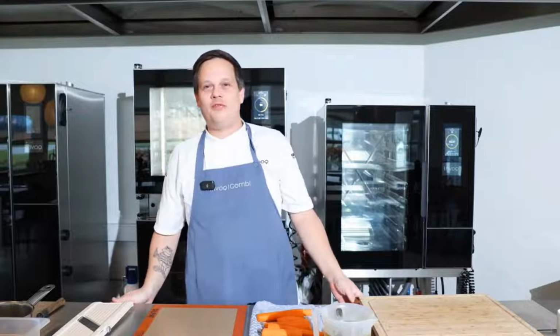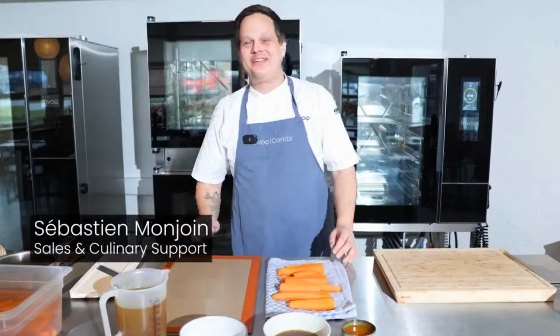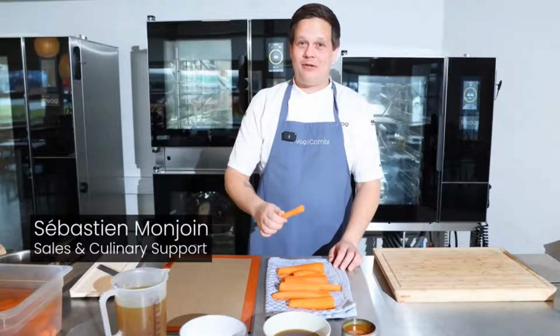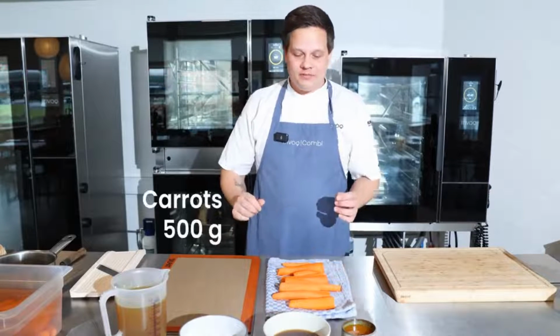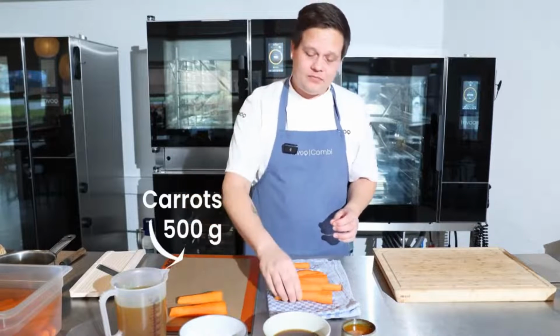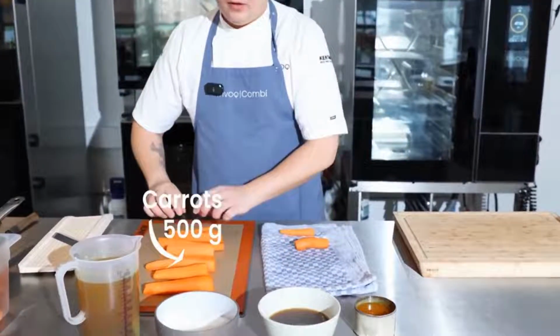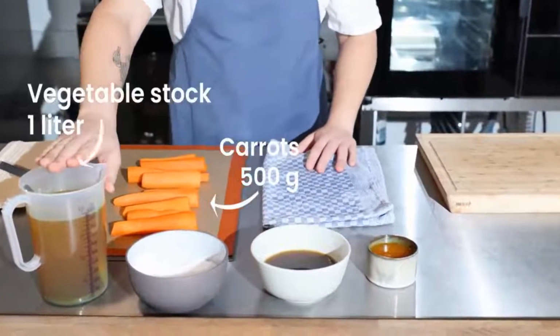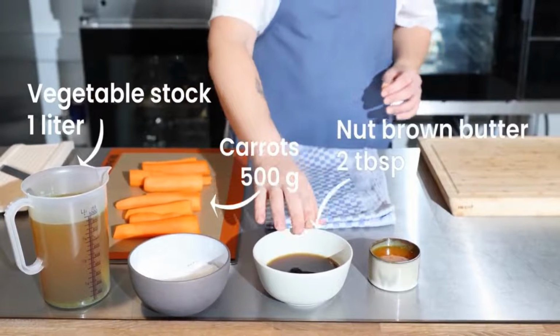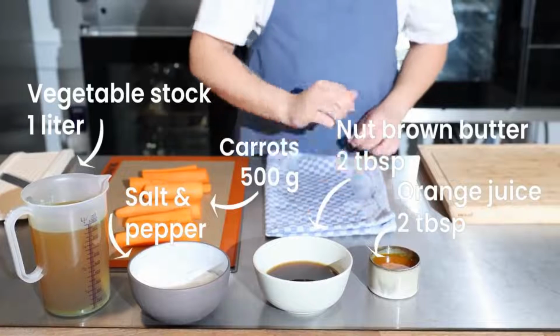Hi and welcome to the home of Invoke. Today we're going to cook a little vegetarian sauce made only from carrots. The first step in the recipe is to roast the carrots in the oven to get out the rich and nice, delicious carrot taste. Second is to cook them with the stock, and then finally add the nut browned butter and some orange.